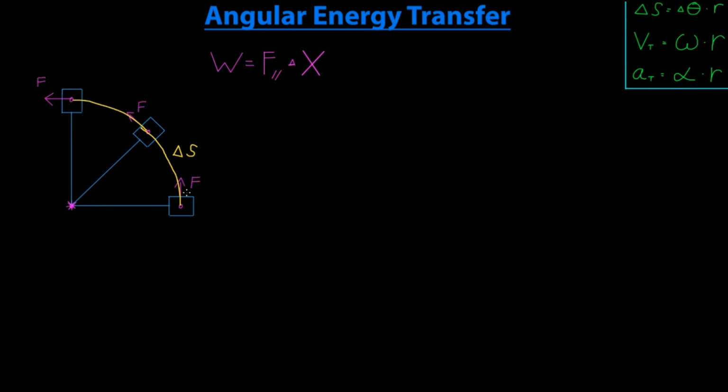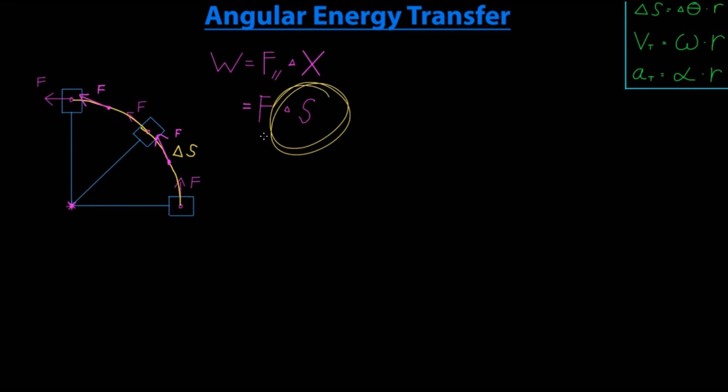Now, the thing is, if the force is always perpendicular to the string, that means it is always parallel to the path length. Another way to say it is always tangent to the circular path. So at any one point in time, the force and the displacement, if you were to take a small enough piece of the arc length, are actually always parallel to each other. Therefore, in this situation, the work equation can be written as force times delta s, as long as this force is at a right angle to the radius here, because again, it is parallel to any one point tangent on the circle.